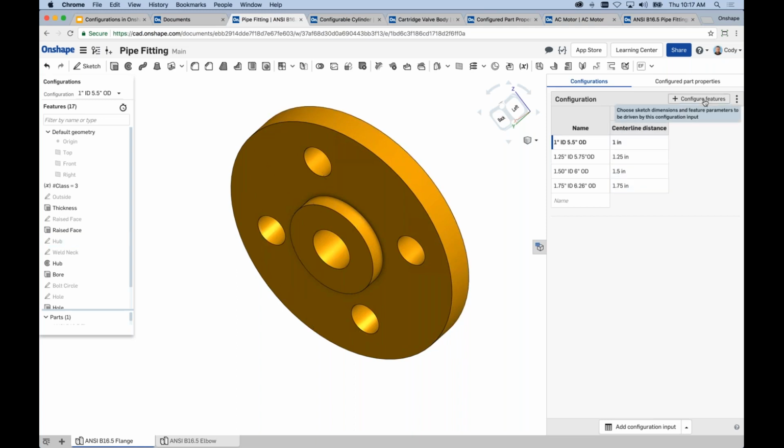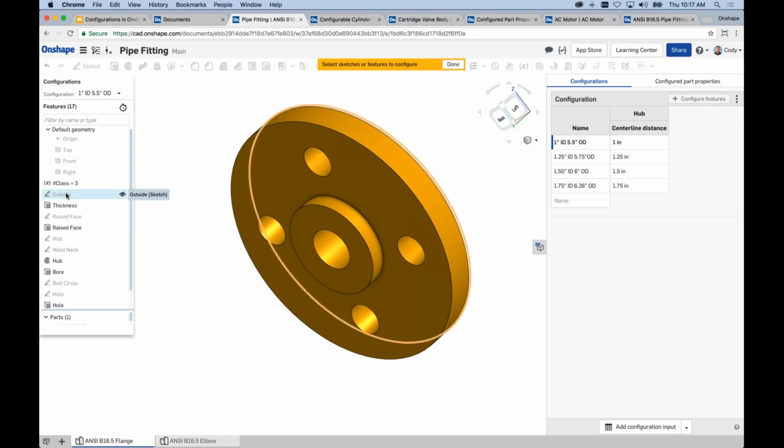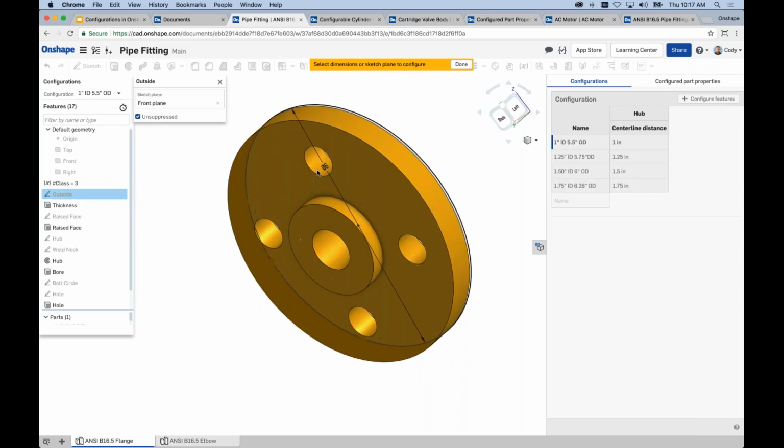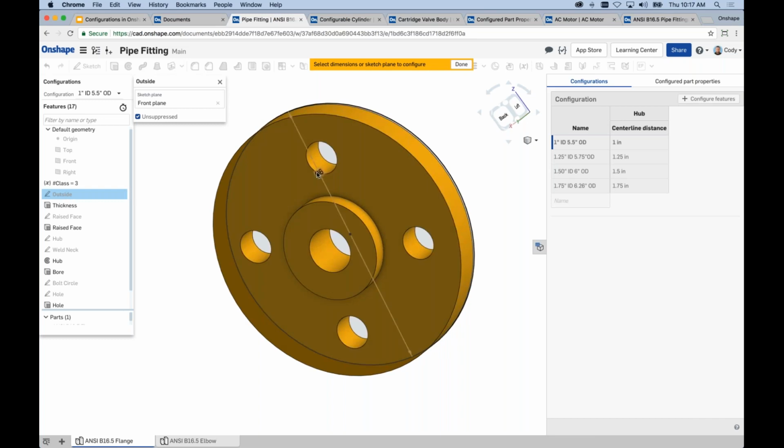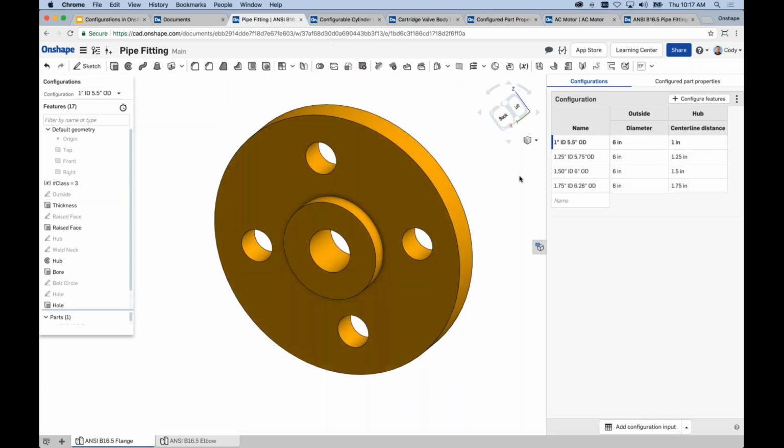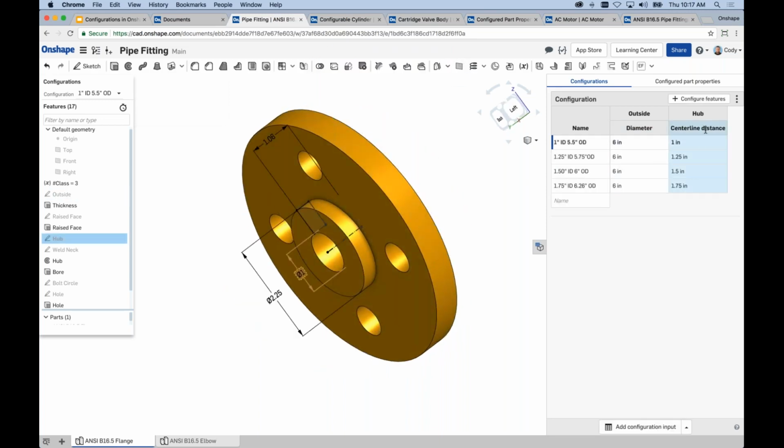Again, I can go straight back to configure features. There's no restriction as to the number of things that you can configure in this list. And I can go to configure feature, go in and find the value I want. Again, I'm going to go into the sketch that controls the dimension that I want. You can see here's the outside diameter dimension. Left click, it adds it to the list. I'll click done. And now I'm controlling 2 different things in this list of configurations.